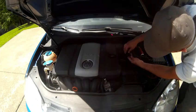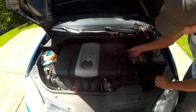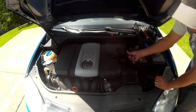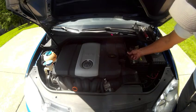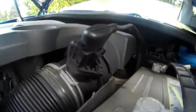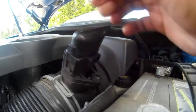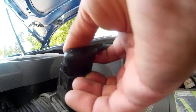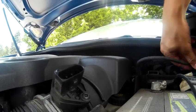Loose like that. This up here, you gotta remove the harness from the mass airflow sensor. Actually, I'm going to take the camera off and show you how to do this little tab, so you can see it better. That little tab here, some people use a screwdriver and you end up busting it off. I'm sure in some of my other videos I've probably broke them, but if you take your finger and pull up on it, it comes off. Just set that to the side.